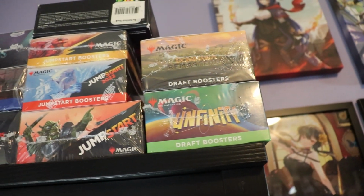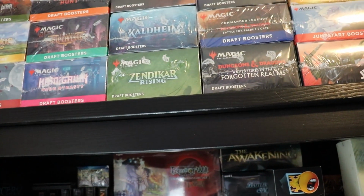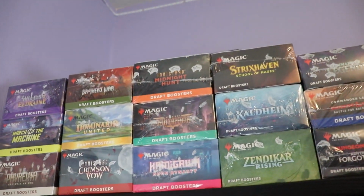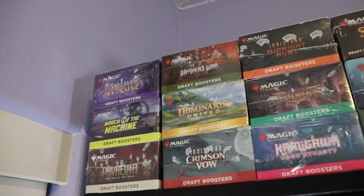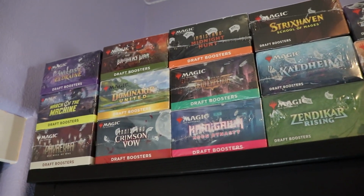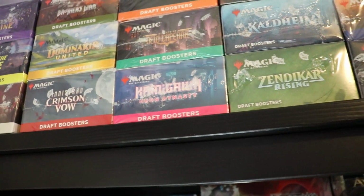So what I did is I picked up one sealed box of all these sets here. Basically, starting with Zendikar Rising, every single standard set up until Wilds of Eldraine, draft boxes. So we can draft these if I ever want to. If I ever want to be like, yo, let's do Kamigawa draft, I have a box.